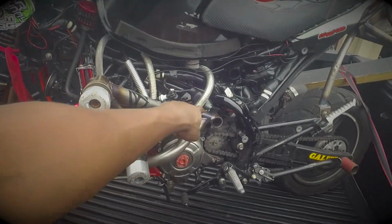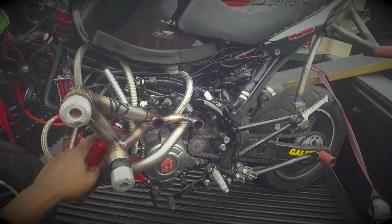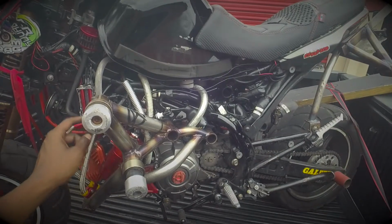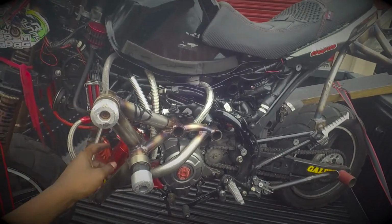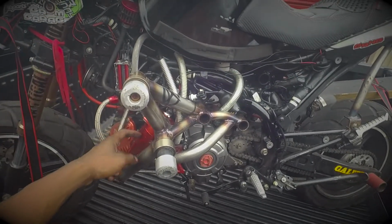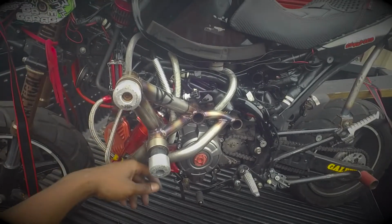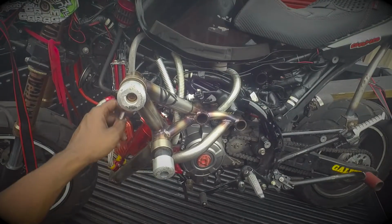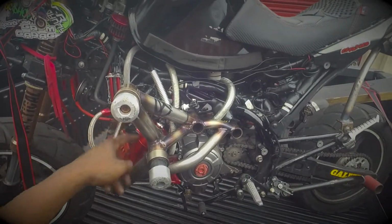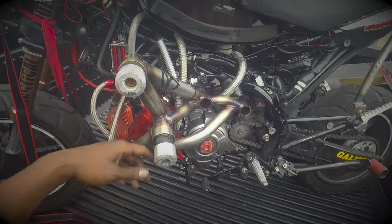Before, I only had the tube running from here, and it would go into my catch can, and I didn't have the tappet cover filter breather set up yet, and from here it would just run up to the filter, and this would fill up, and if I crashed, if this had any oil in it, and I let it sit on the side, it would spew out into here. And I actually had this top part blocked off before, so it was only these two connections, and it led out to the filter. But anyway, I'm rambling now. But yeah, that's my breather setup.